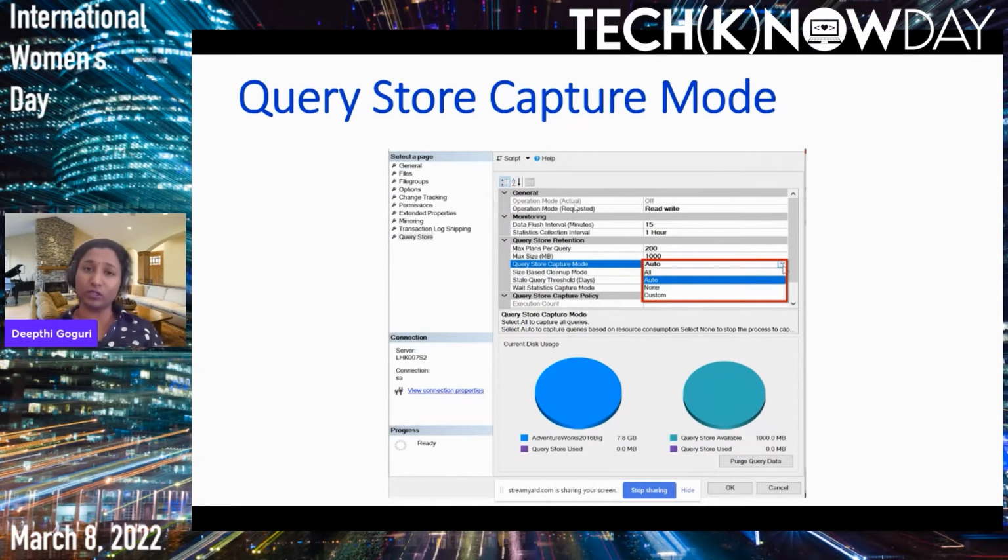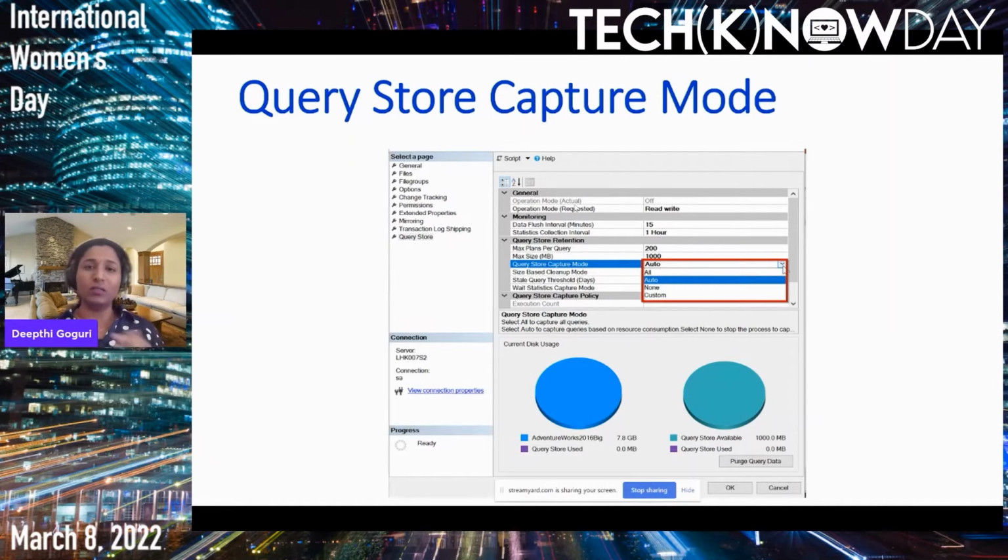We do not have access to that, but based upon that, the queries will be captured, which is recommended. Auto is the default from 2017, but if you are in 2016, you have to change it from All to Auto, because in SQL Server 2016, All is the default.